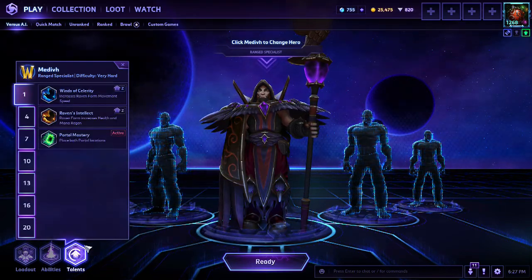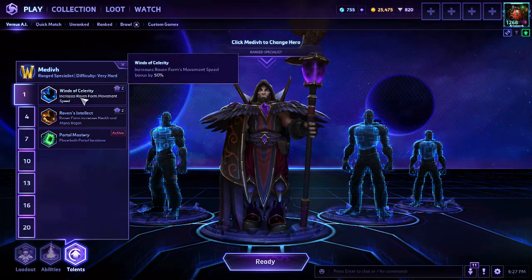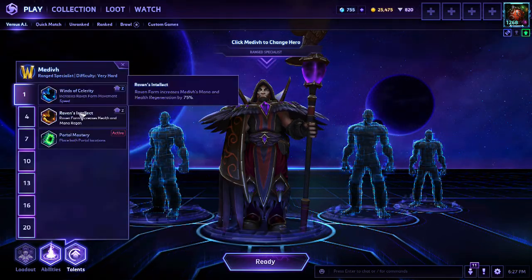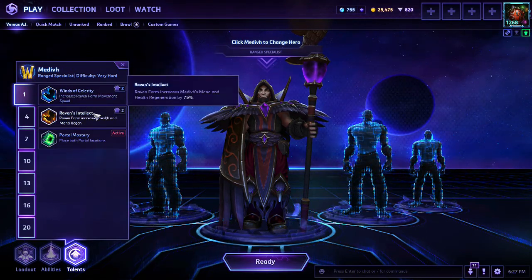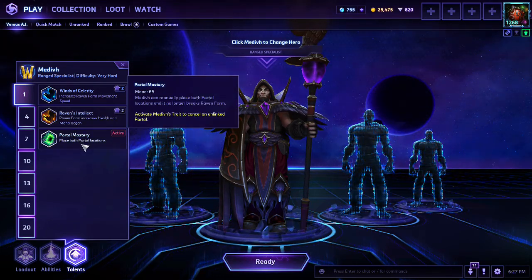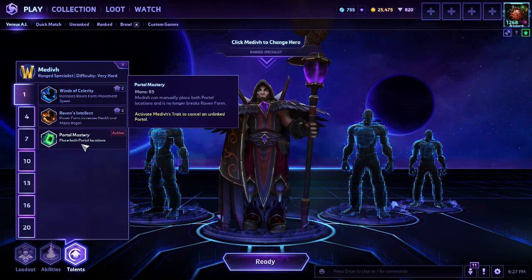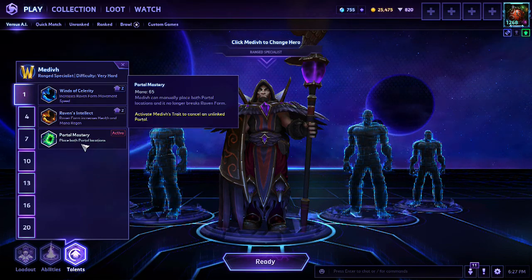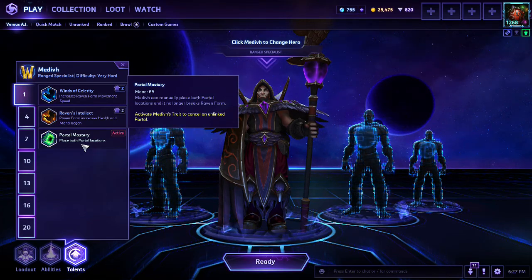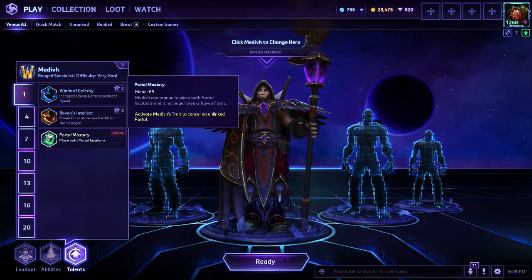The talent tree, though, that's where things get interesting. Level 1, increase the movement speed by 50%. So then you can have, like, 70% extra movement speed when you're a Raven? That's pretty crazy. Raven's Intellect, increase the mana and health regen. Or Portal Mastery. I'm sure this is what top-notch expert Medivh players are going to take, where you can place both portal locations and it no longer breaks Raven form. That is incredible. That is amazing. You can place these while you are in Raven form. That is just insane.